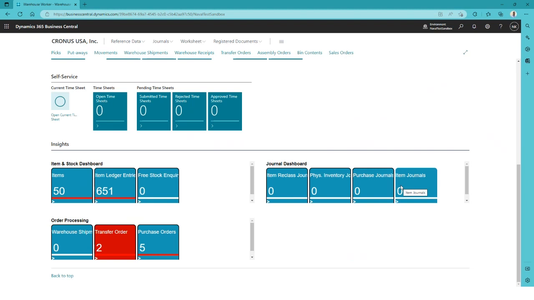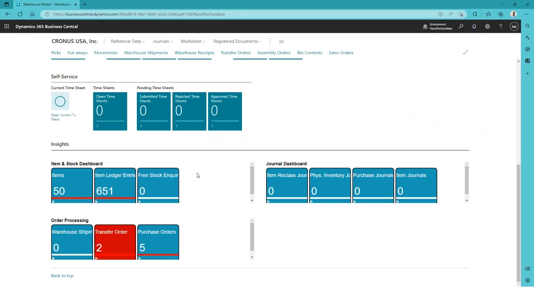Now, what you see here as a line is a UI. Whenever there is some value to it, this would turn red, indicating that there is something there. If there is a zero value for a particular queue, then this would be white and not red. So it's a UI thing.